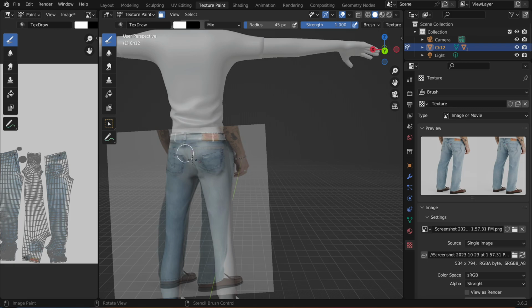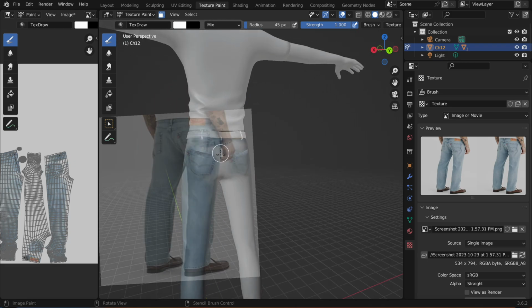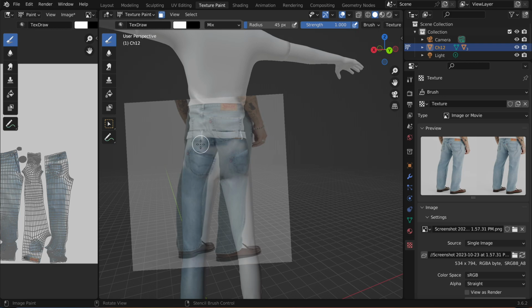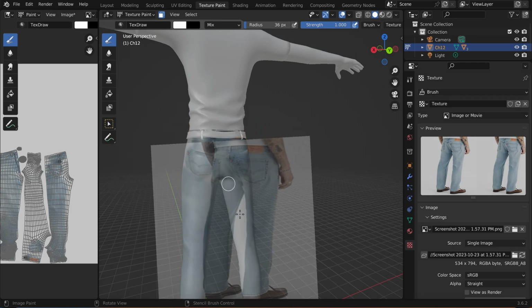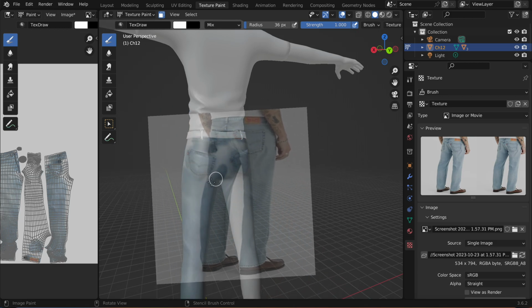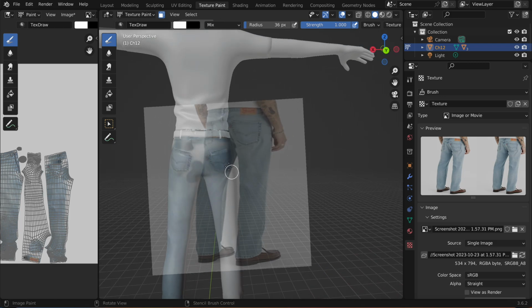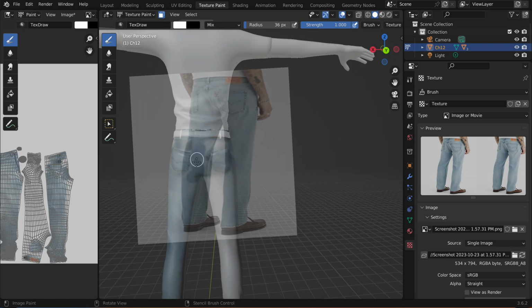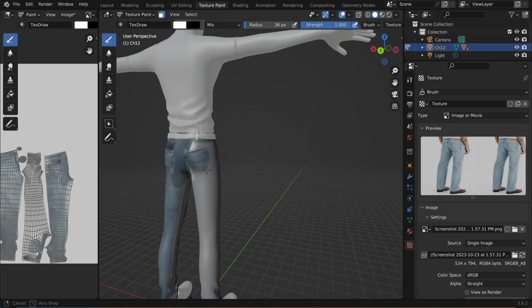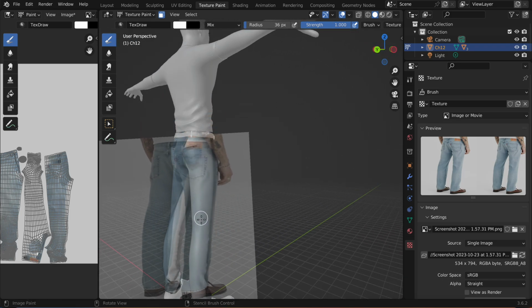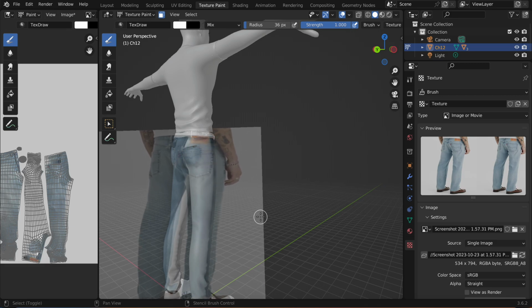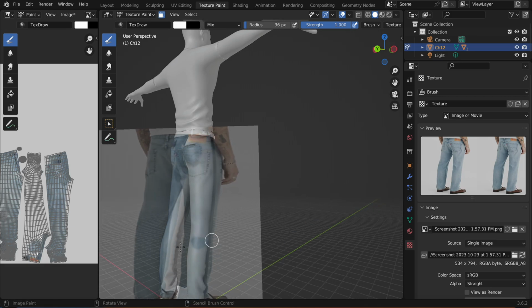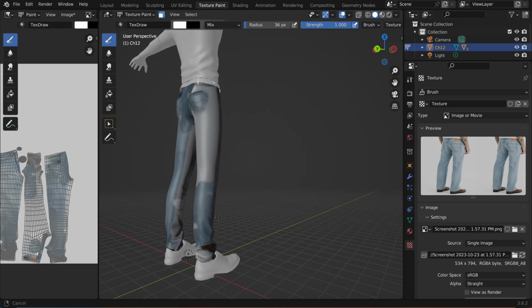Try to get some of this, right? And maybe I'll just, basically we're just going to move this texture around and do our best to get all those areas. Right. Move this leg over here. Could scale it up a little bit. Just start painting. Right.